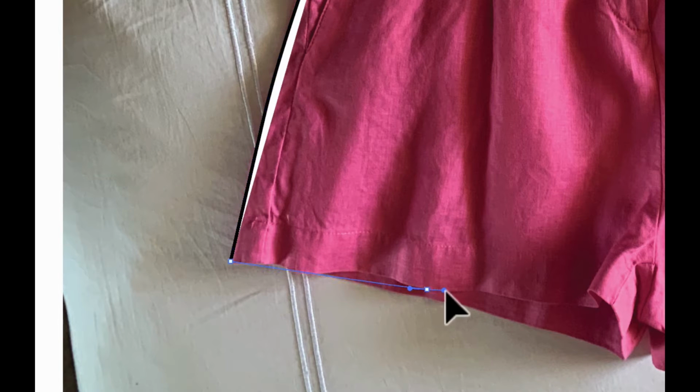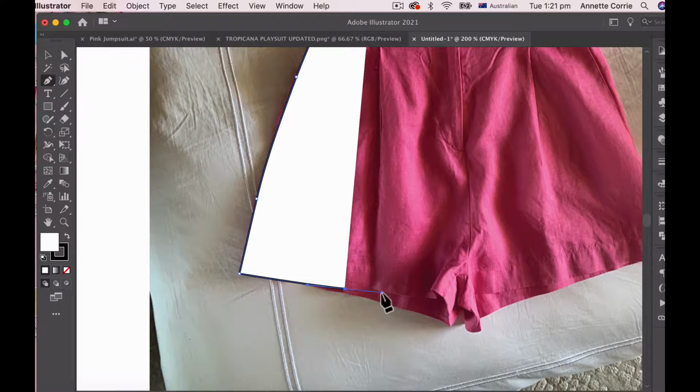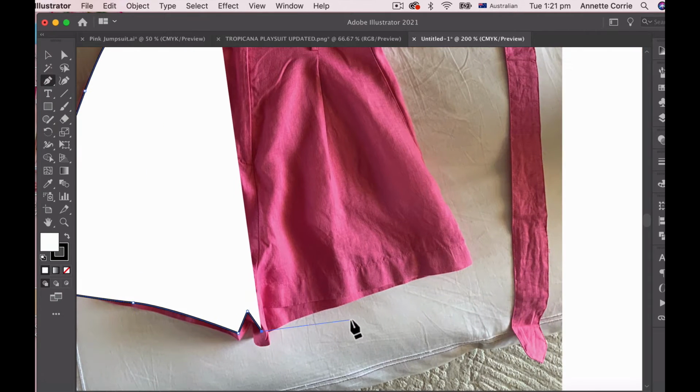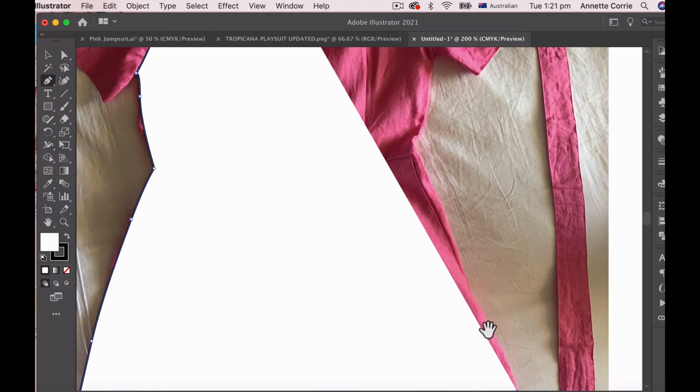Then I'm finding another corner and holding the mouse down and stretching out this handle. This node can then be moved, and these handles control the curve. So I'm going to go like this. Now a rough outline is fine.